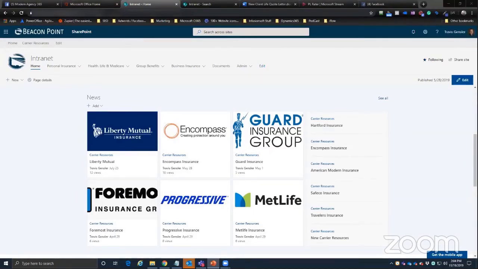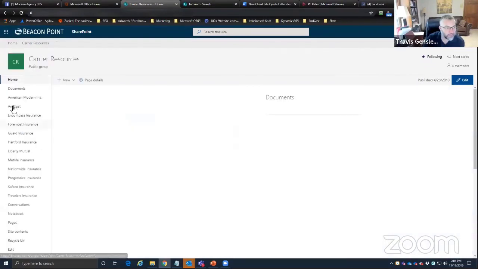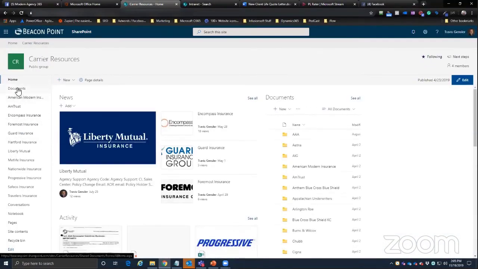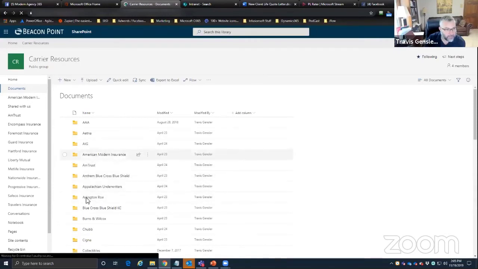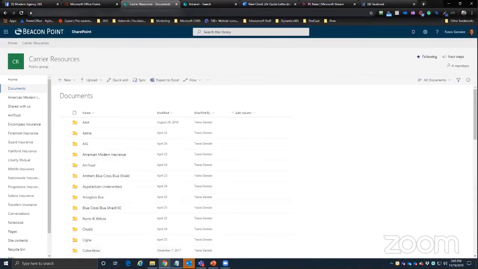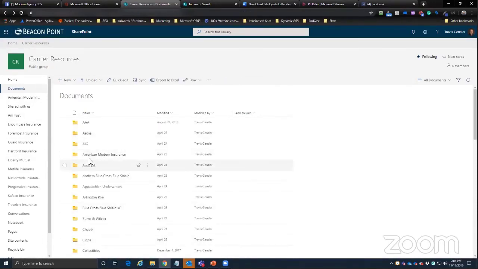Travis, one other question with your documents there too. I like what you're doing on the carrier spot, between each company there. But when a company updates a document and you drag it in, do you have to remember to manually take the old one out, or is there a replace or swap button when you're adding the updated version? Okay, so on the carrier section, I could have jumped into any of those. Any company, I do link back to the actual document piece. So if it's a PDF. Yeah, so I guess I'm saying if you're in, say, Aetna, for example, you can drop that one down. Yeah. Let's see.